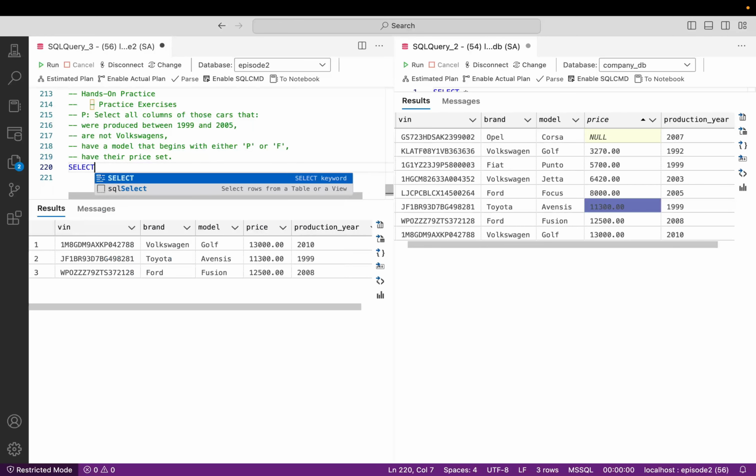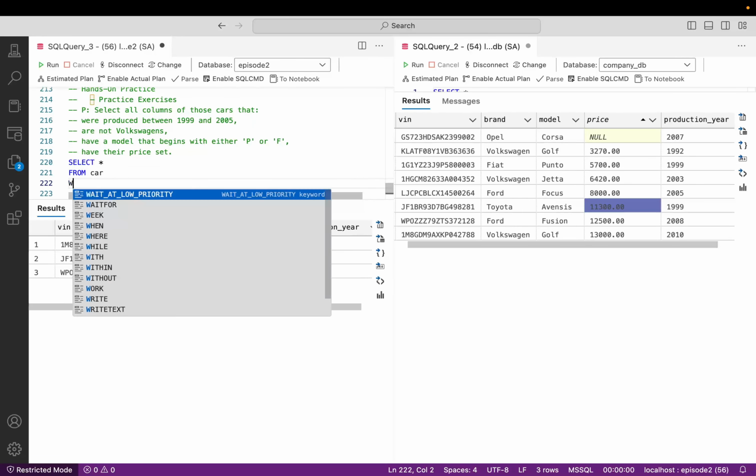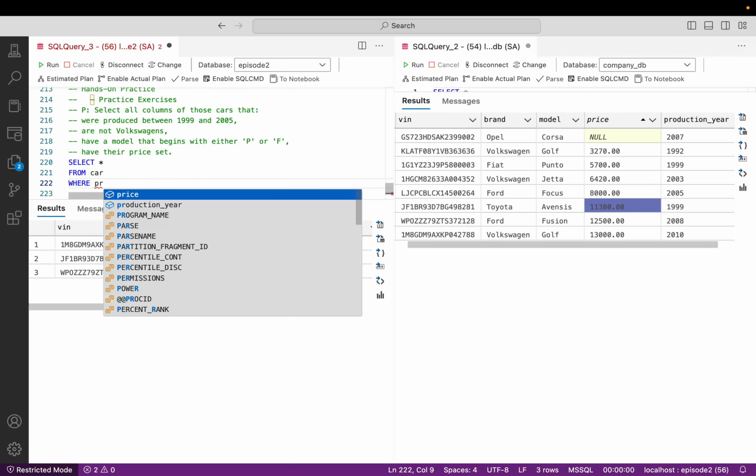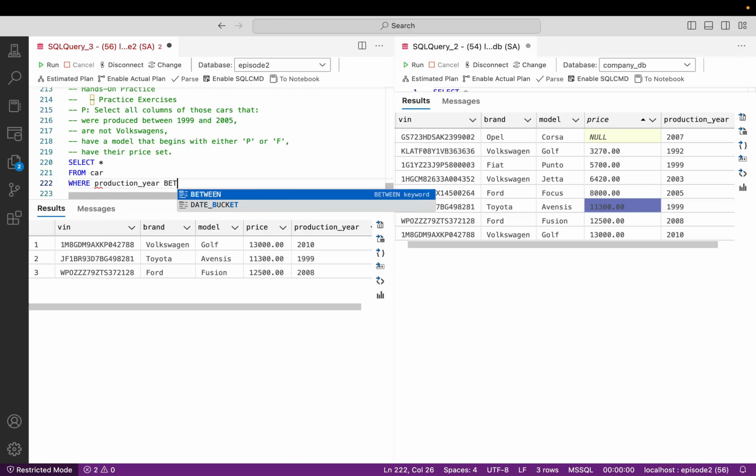Let's try to answer it. Select all the columns from our car table. Now let's start using our filters one by one, where the production year between 1999 and 2005.